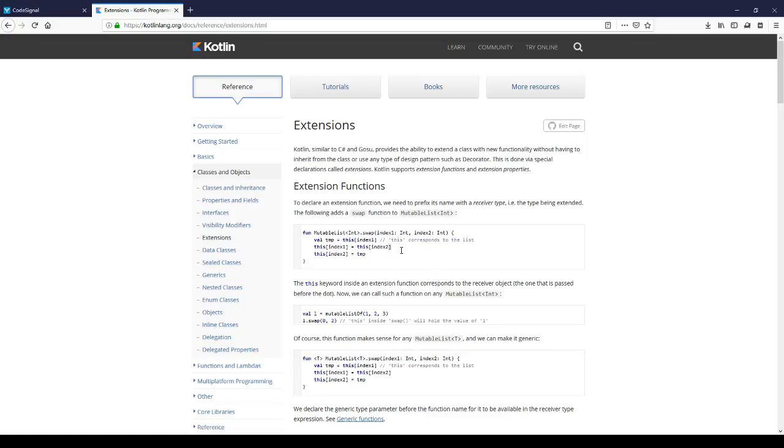So yeah, this is a proof that, well, let me see. This is a proof that Kotlin is passing in the reference, is it? Temp is the value, so it is.